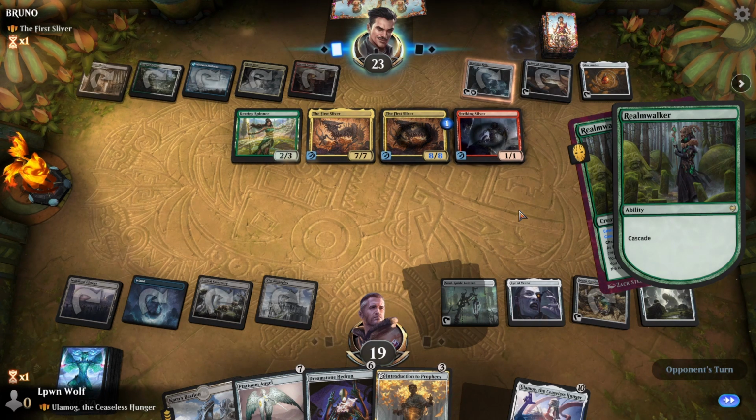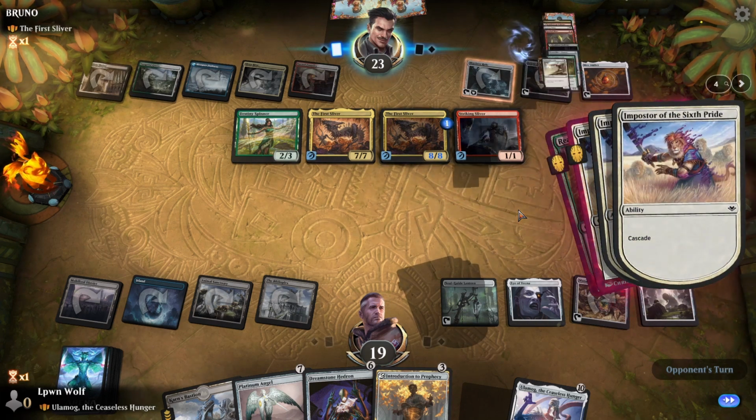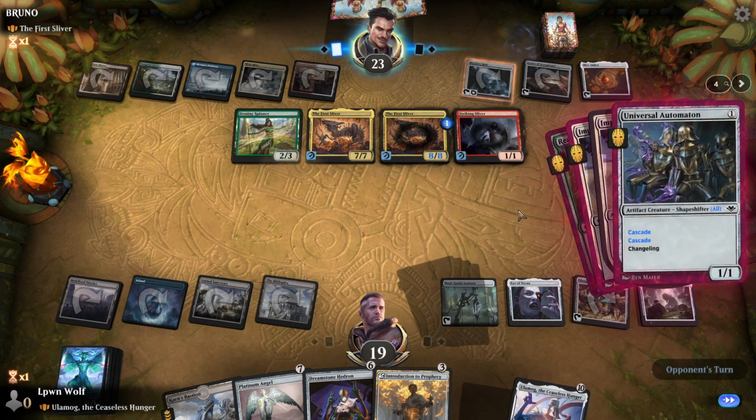What does it get them? Oh, an imposter. So are they going infinite here? Seems like they are. So I've never seen this before in Arena. What happens once you get to the 1 mana cascade spell? Does it just cascade infinitely?